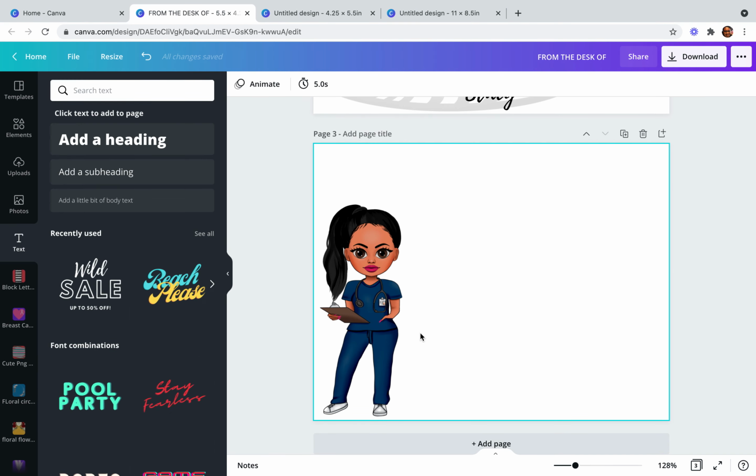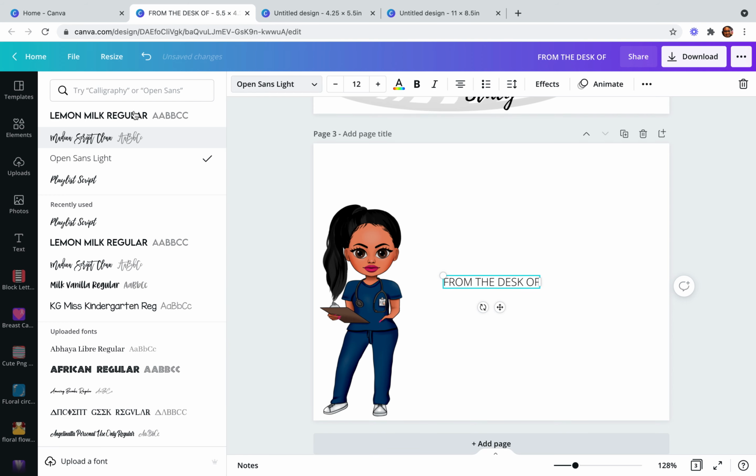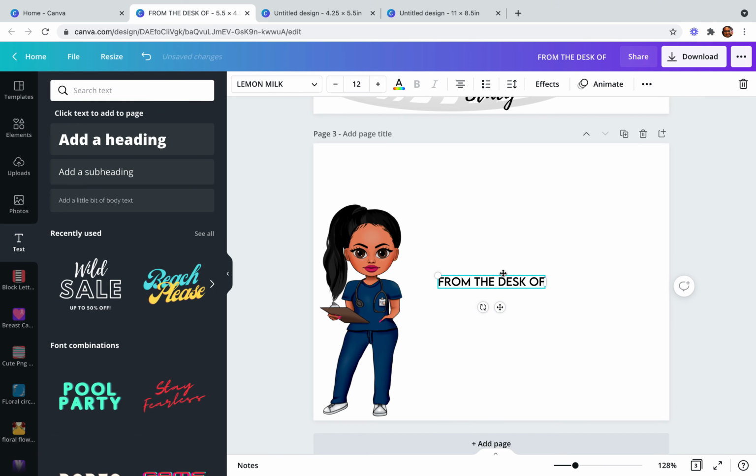And then again, have your from the desk of. And change that again to lemon milk. And you can use whatever font you want to. This is just one that I have been using because of the bold look of it.